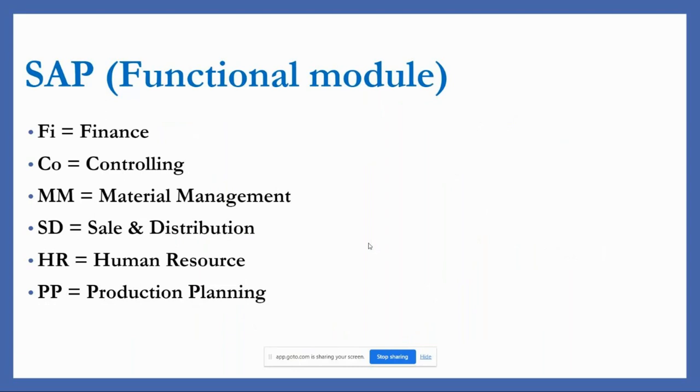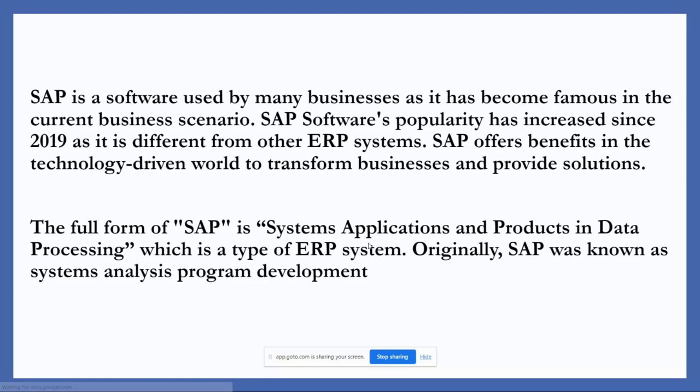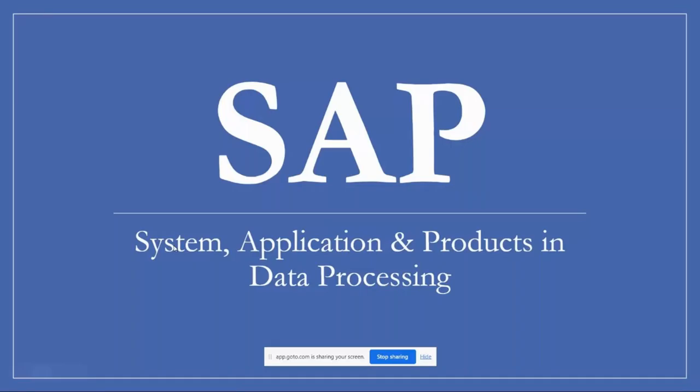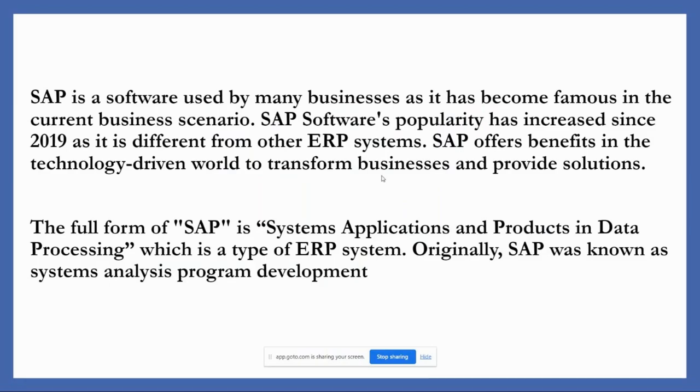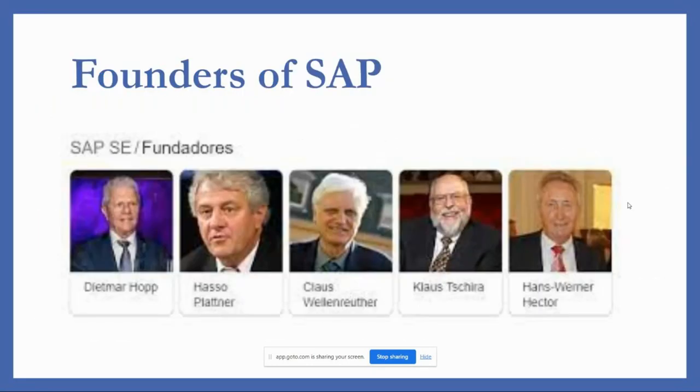So first thing, let me tell you what are the terms that are important in this. So SAP, what is the full form of SAP? System Application Product in Data Processing. This is important because you may have one question on this, the full form. What is ERP? ERP full form also, Enterprise Resource Planning, and you have to understand what it is, okay? And third one, the founder, I don't think you will get the names of the founder, but you will have an option for when it was founded.